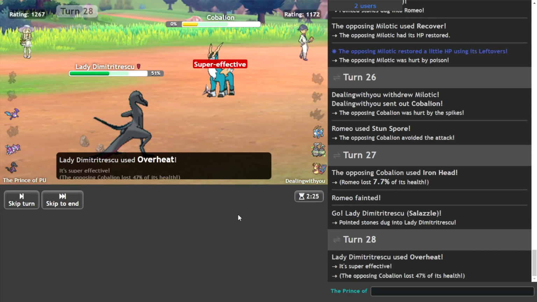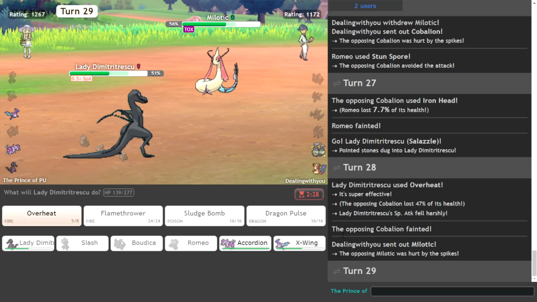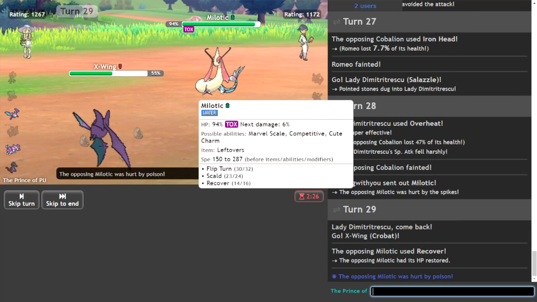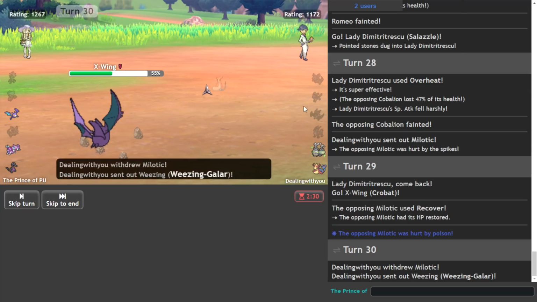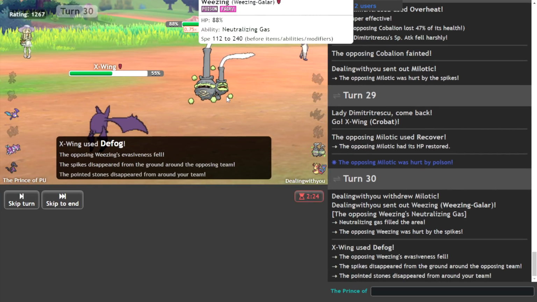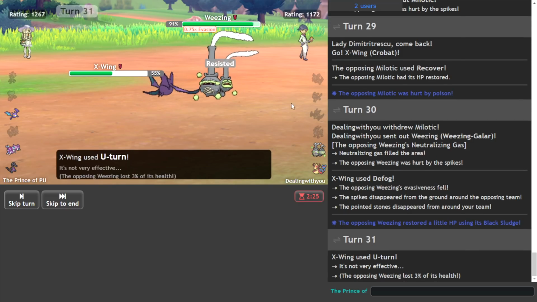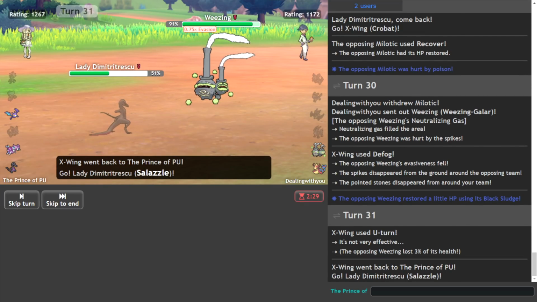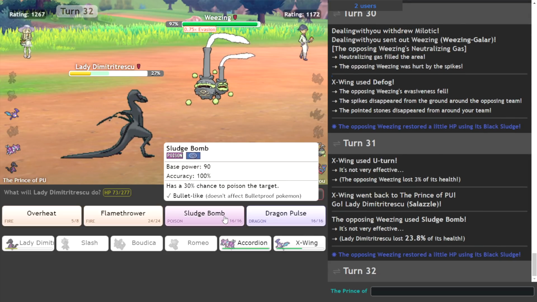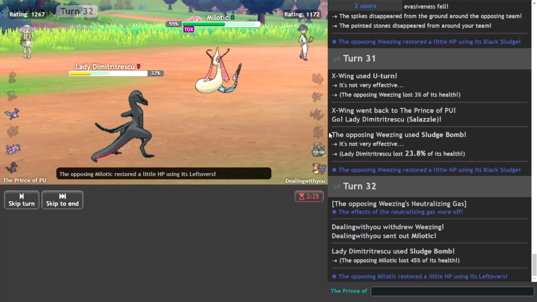Alright, same again. This thing, I'm not really worried about this thing, honestly. Let's Defog, because I think the... You know, having the rocks up is bad for Salazzle, obviously. I mean, this can't touch Salazzle. Can it? Not really. Now we go for a fat Spec Sludge Bomb. Big.